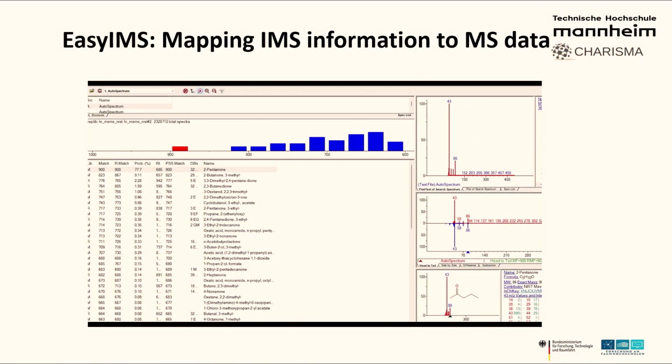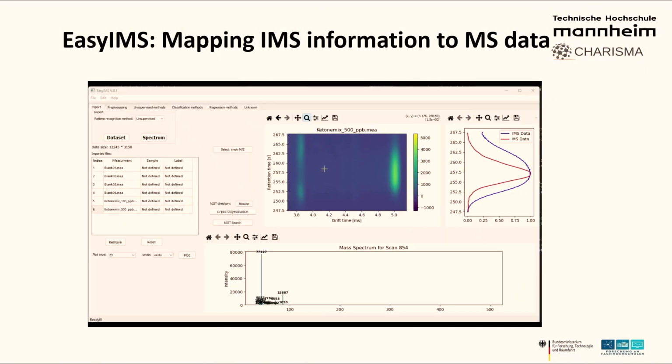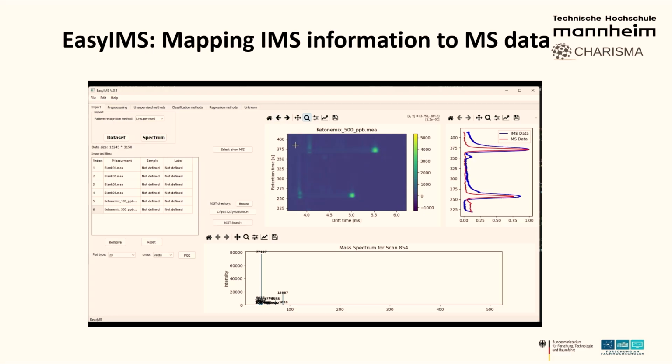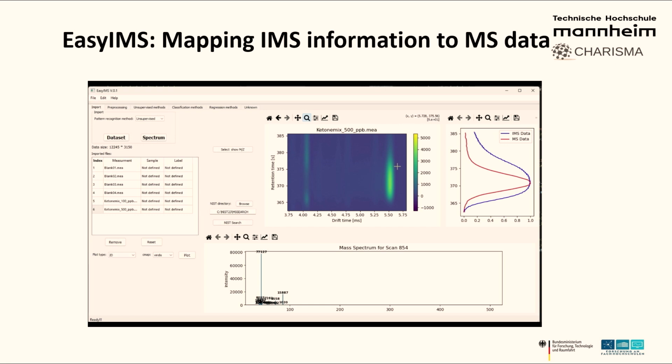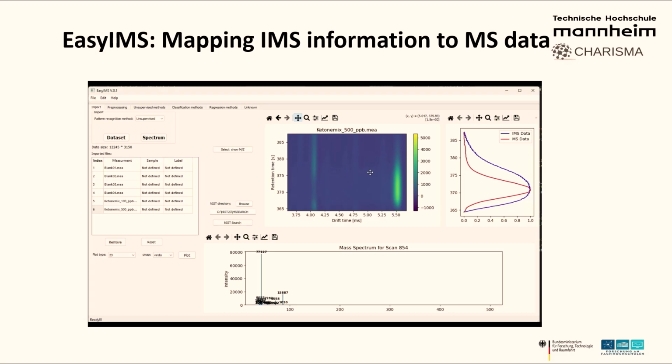Okay? So this is still in a fundamental stage. We're not doing a reasonable deconvolution. We're planning at the moment to do MCR deconvolution on the mass spec side, but this is a tool that really helps a lot in speeding up processes and really making the best use out of the data. So if you don't have a GC-IMS-MS system, but you have an IMS system and an MS system, think about merging those systems together. It's really worthwhile.